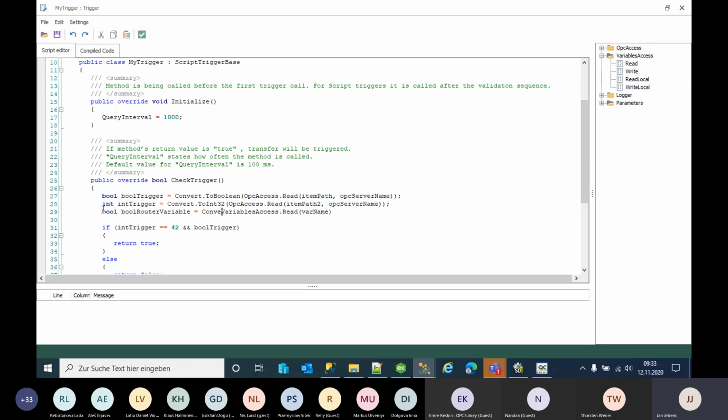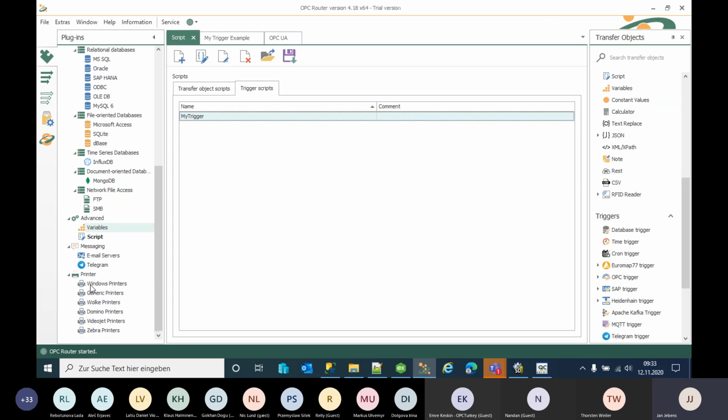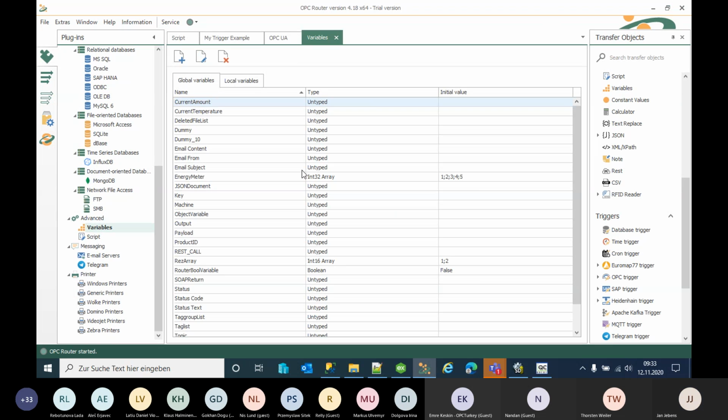And here I also have to do the convert, since I'm always getting objects in return. So now I'm reading that variable, and the variable name is exactly the same as I have specified here.